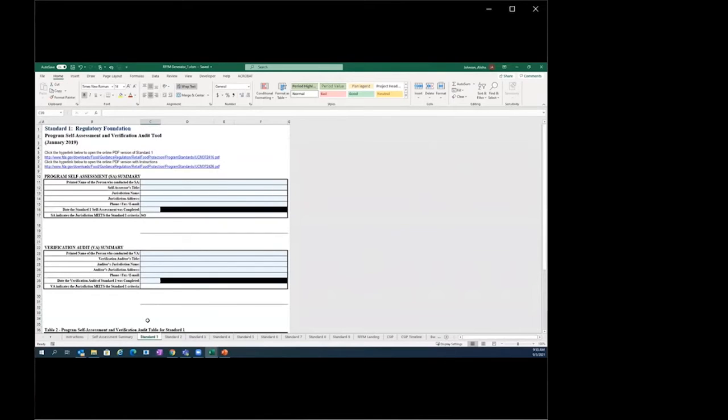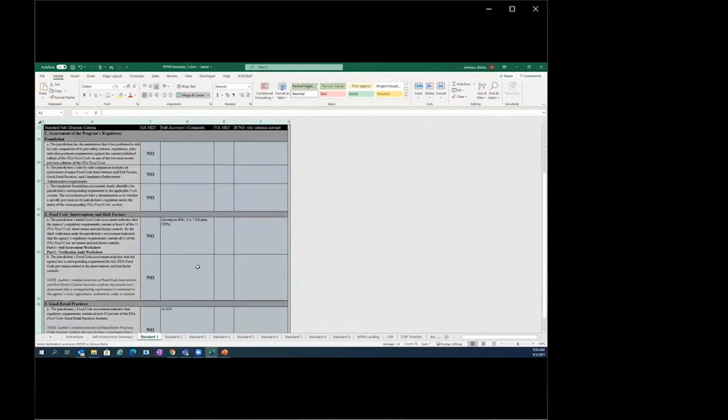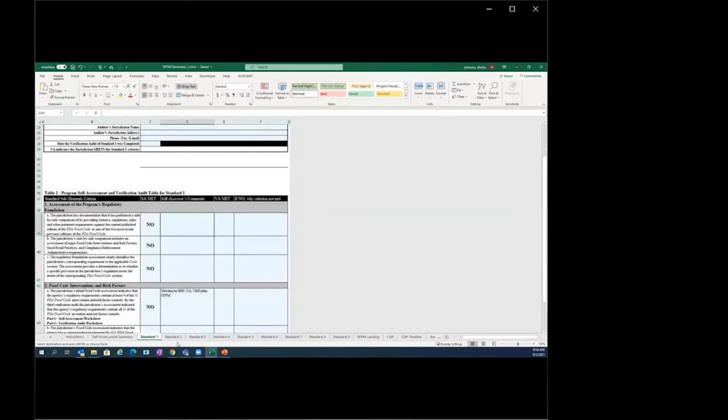How that works is you would open up your source file with your self-assessment information. You'd click on the upper left-hand corner of that sheet to highlight, and then you'd copy that information. And then once you've copied the information from your source file, you would come into the generator sheet, make sure that you pick the correct tab for the standard you're copying in. You'd click the upper left-hand corner to highlight in the generator, and then you would paste over all of your information. And so that way you can speed things up and transfer information over sheet by sheet.